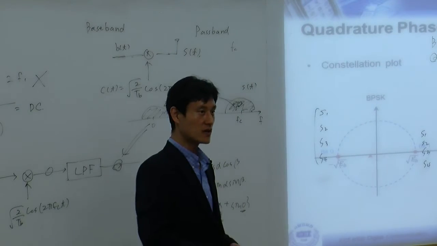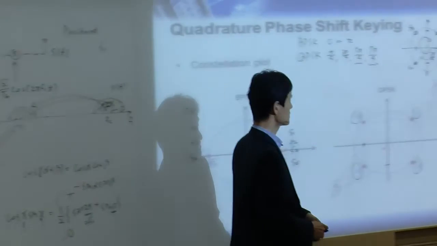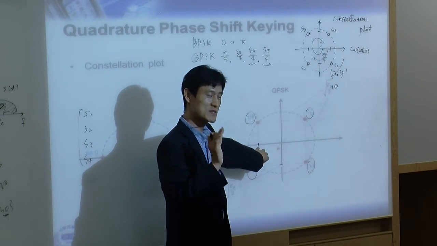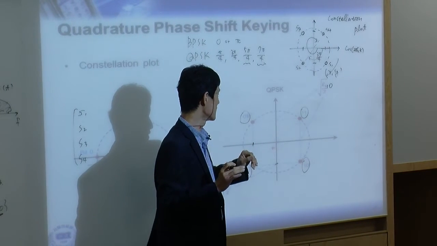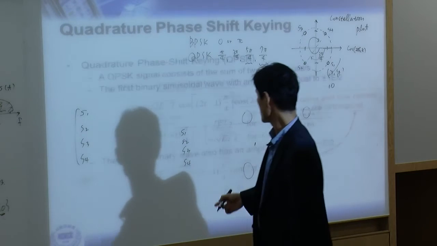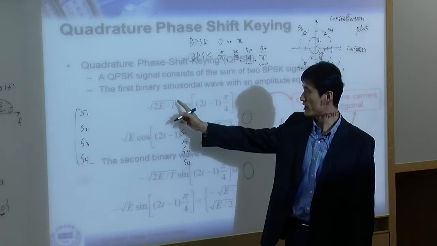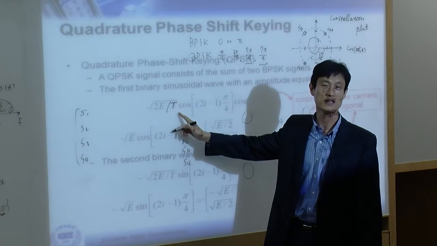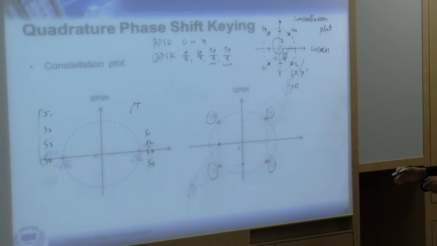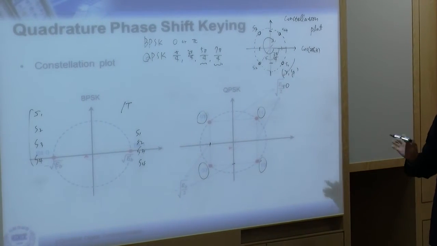One thing that you are not going to see from this constellation plot is there's no t, there's no time. Okay, time concept is not in this constellation plot. When you look at the previous picture, you have a divided by t, you have a t somewhere here, right? But t is not in the constellation plot. Time doesn't matter.